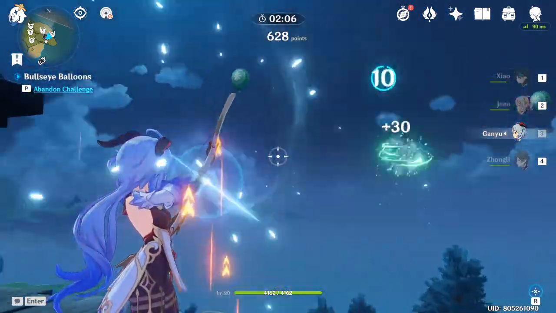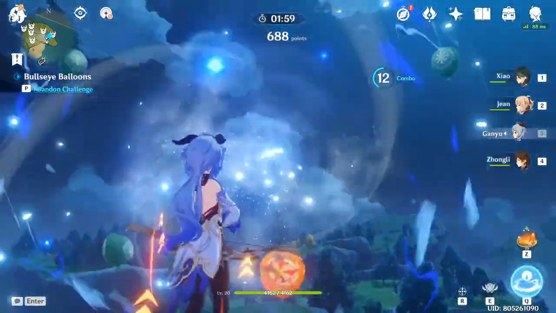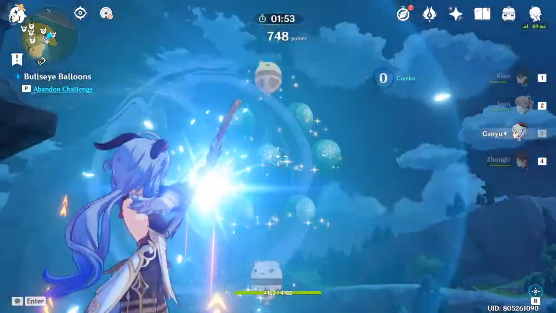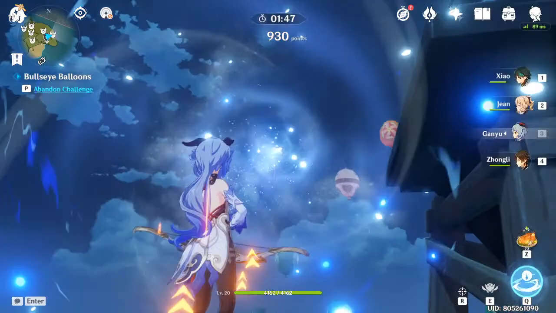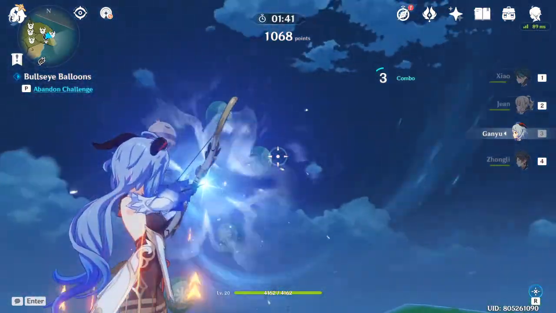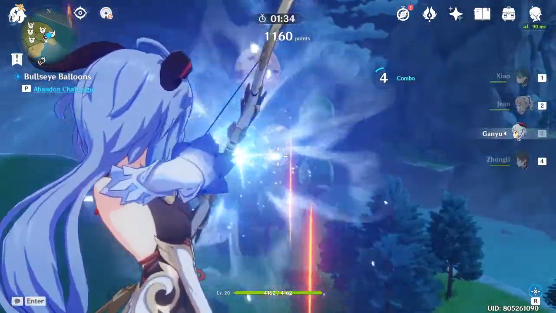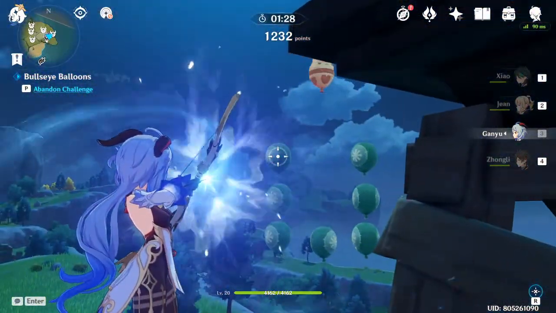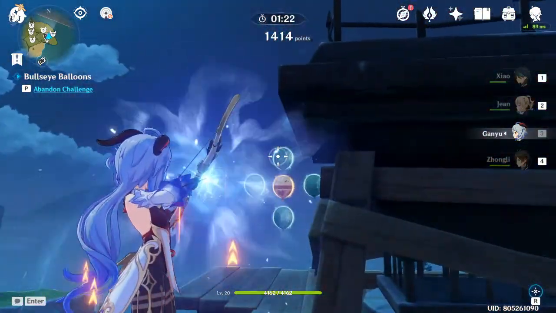Right, so we now got it to combo 10. So hopefully that's good. Combo 12. 13. Oh, this is awesome. Pretty good stuff. Oops, I hit a bad one there. So with Ganyu, it's going to be quite easy. Oh my god, it's so close. GG, man. Do I shoot? No, I just skip.